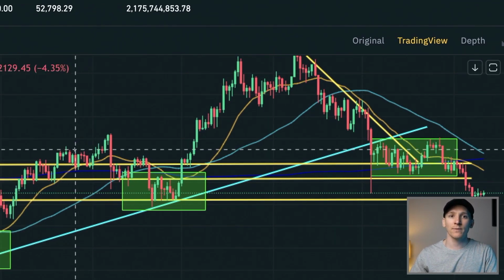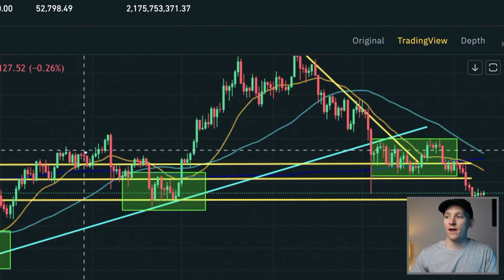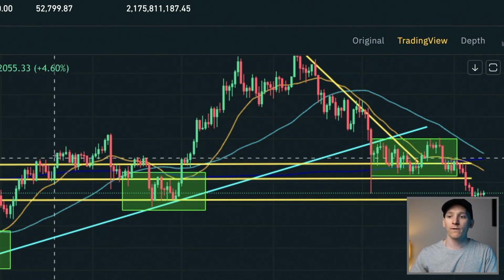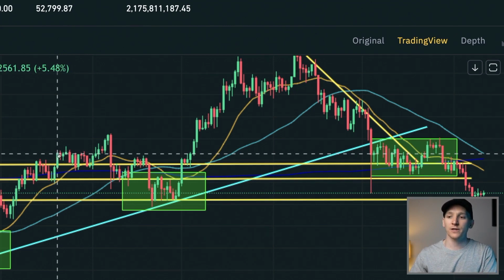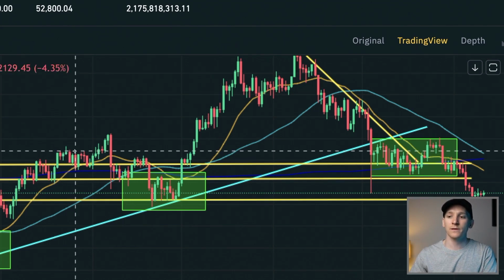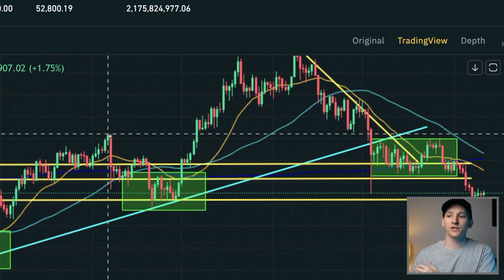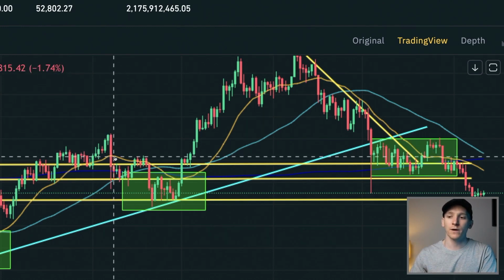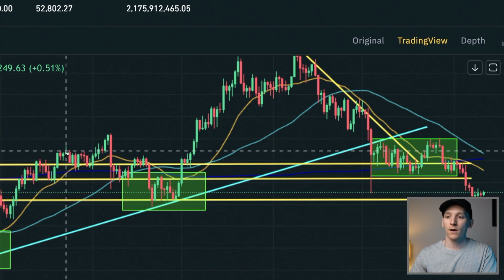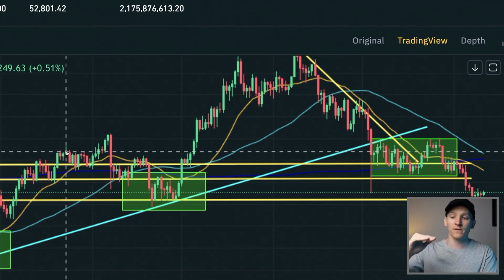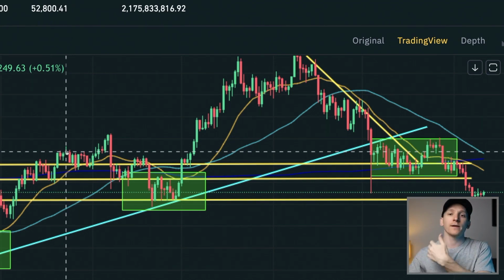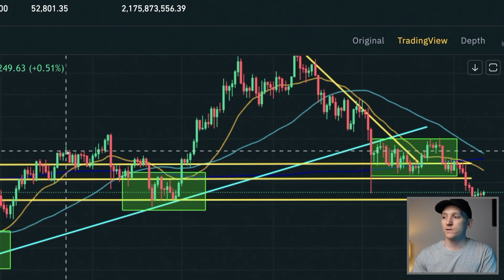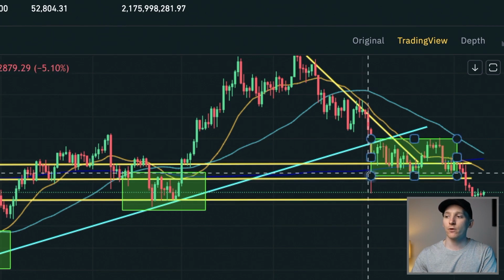This is a key area, right? And this just stands out to me right here as an area of resistance. So we had the price move up, and then it met resistance, and then it chopped around this level, trying to break through this level for like 10 days, and then eventually went up and then got sold off straight away. So this is obviously a key level for me, as an area of resistance. But when you do break it, it does turn into support. And you can see on the right-hand side, the second area of value also did almost have a level of support here, but it basically broke through straight away.